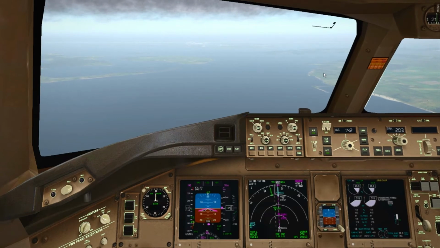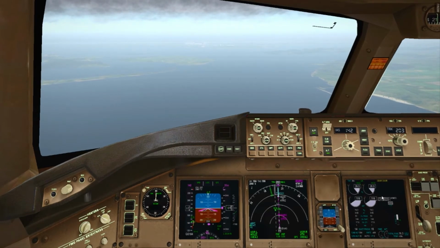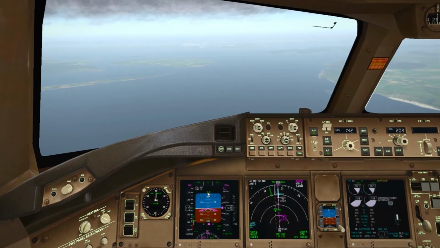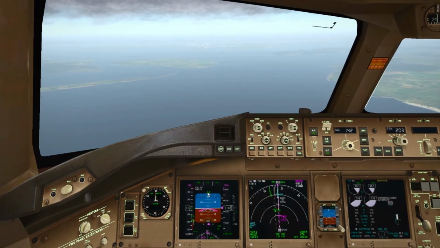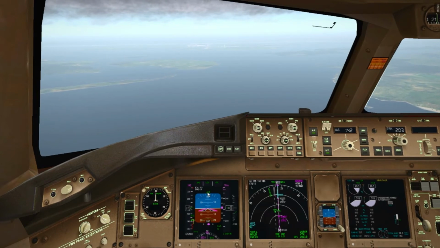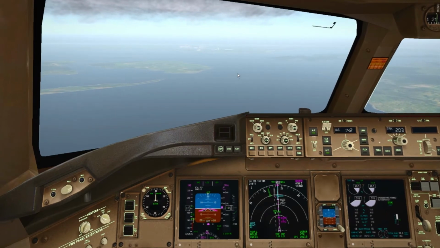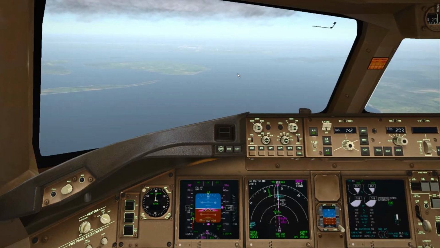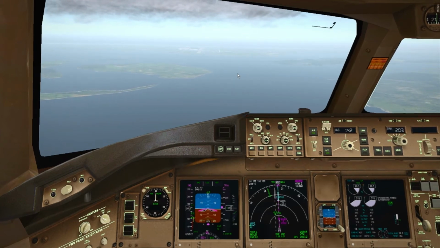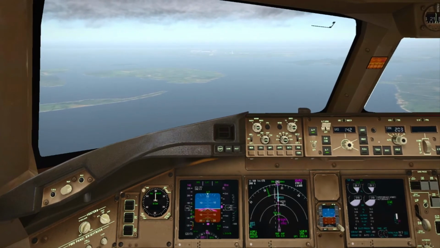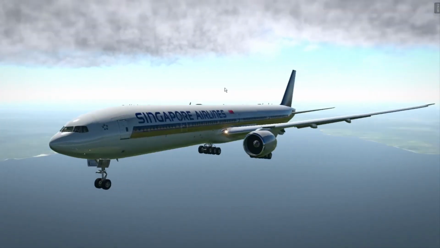Put the gear down. Normally you will put your gear down when you are on finals, finals meaning that you are established on both localizer and glide slope. So that is something else for you to know. And of course, you won't need it in VSync and stuff like that. So that's something good to know for you. Anyways, flaps 20. And this is the outside view.